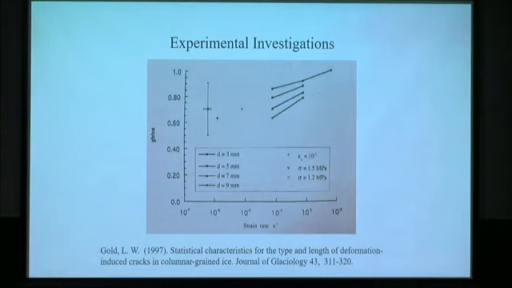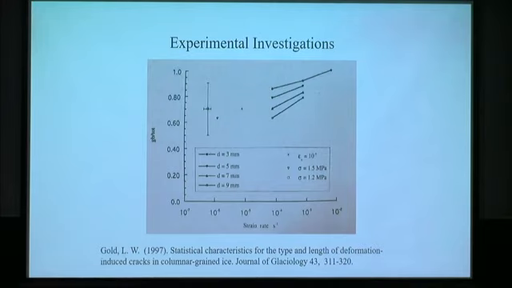Now this is another one, which plots the grain boundary cracks versus the total number of cracks versus the rate of loading. Here we have a slow rate of loading, 10 to the minus 7, to fast, 10 to the minus 2. So this is quite brittle behavior. Again, we can see that as the strain rate increases, there is a higher proportion of grain boundary cracks. So we have this strain rate dependence. Of course, this is conducted for various grain sizes. This is D equal to 3 millimeters, I can't see it well. And we have some dependence on grain size.